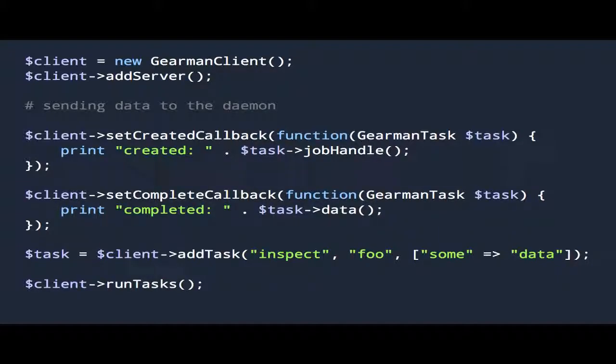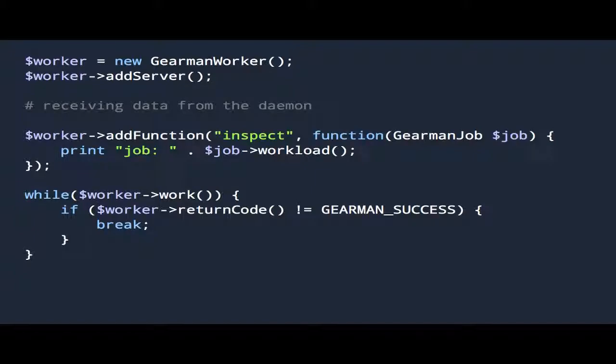When you add this task to the client, this task's data is stored in the Gearman daemon that's running. And you can have a worker that runs at the same time that connects to that daemon, that defines the function that the task is looking for, and keeps working. This is perhaps a deceptive function name, because you may be tempted to think that work is only going to return true in the event that there are still tasks being run or to be run. Work will return true while the Gearman daemon is running and this is connected to it. So if something goes wrong with a task, well, if it's not successful, you can debug, you can restart the process, you can do what you want there.